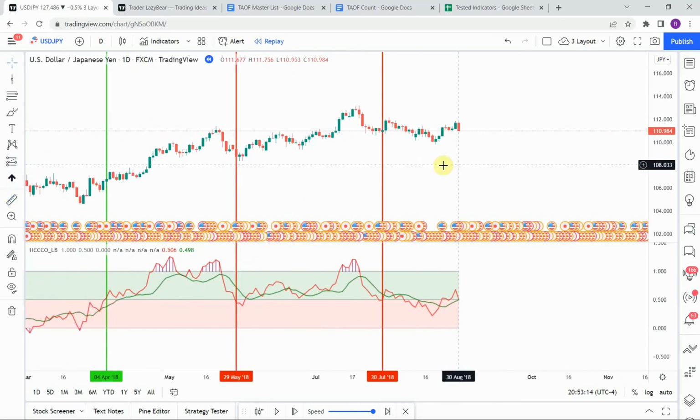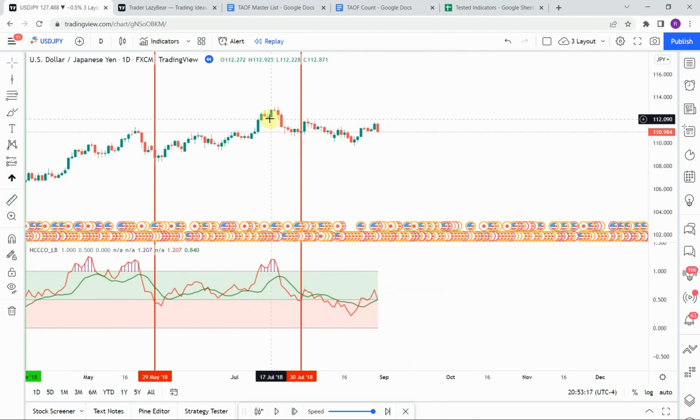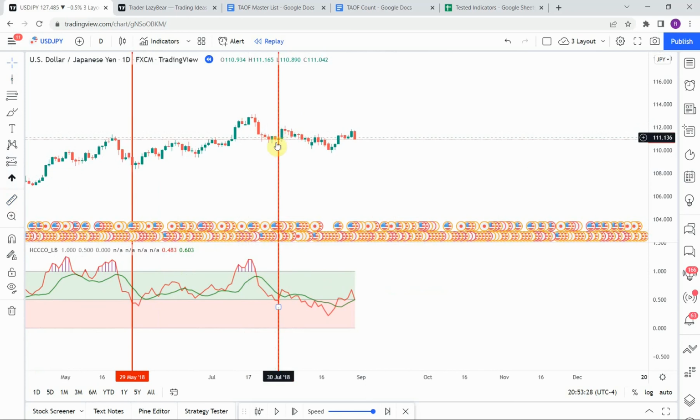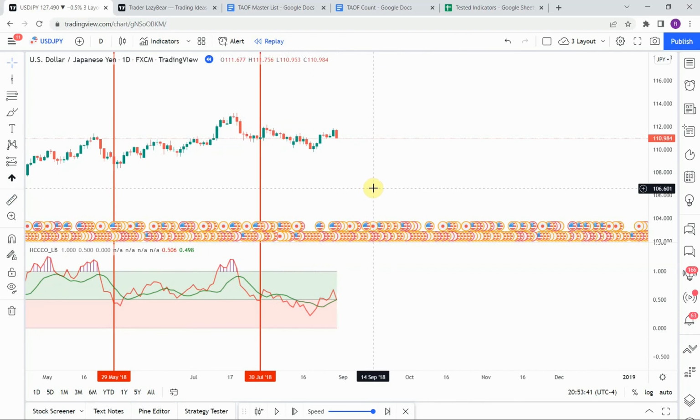All right, so the next one is a short. We see here, didn't quite get that deflection that we were looking for, that double top type scenario that I thought might happen. Actually pushed up just a little bit more and then started to push its way down. We get the short right here, but then we get a real big bar, a heavy pullback in the market, a correction that does come up and just barely stops us out before it then starts to push down. So what I'm going to do here is fast forward through the rest of the testing, that way things don't get too long, and we'll pick this up when we are at the end of the year.